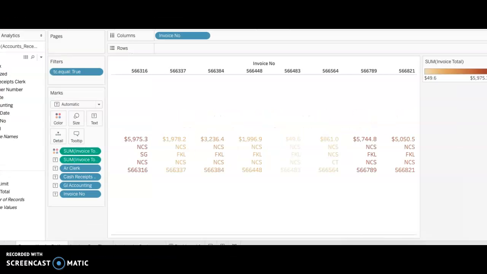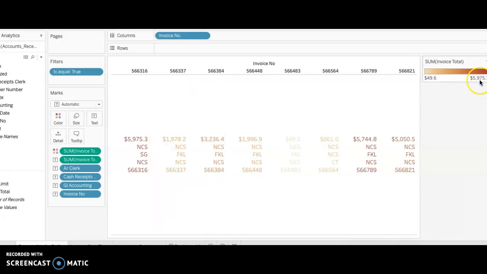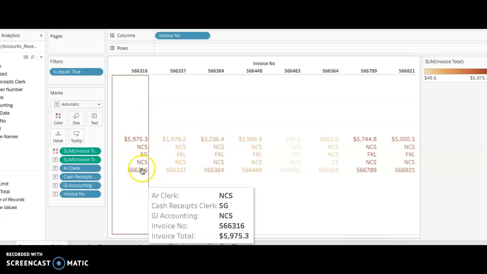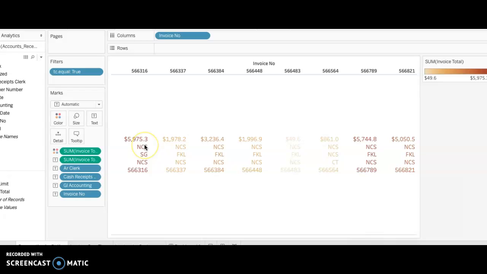In the sheet, I also included a sum invoice total key to show you the colors of how each invoice is summed. The color red shows how great the invoice is, while the color yellow shows how least the invoice is. By looking at the red invoice, this shows the type of materiality that each clerk and the accounting firm risks. $6,000 could be material for a small company or immaterial for a big company.